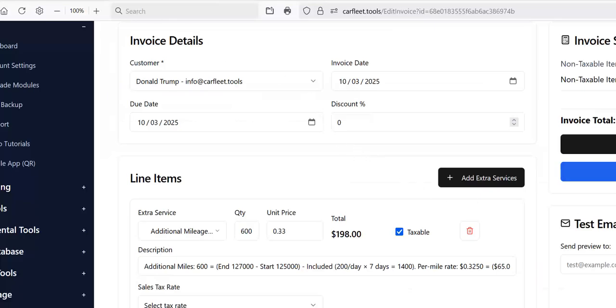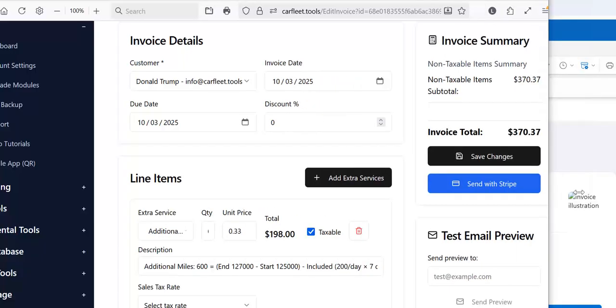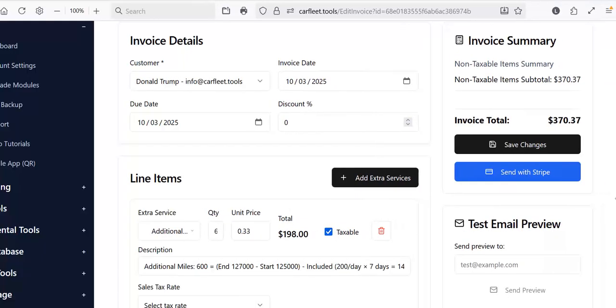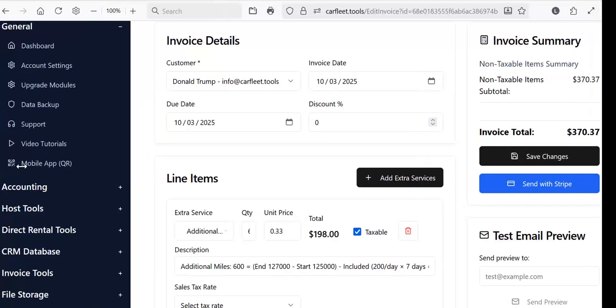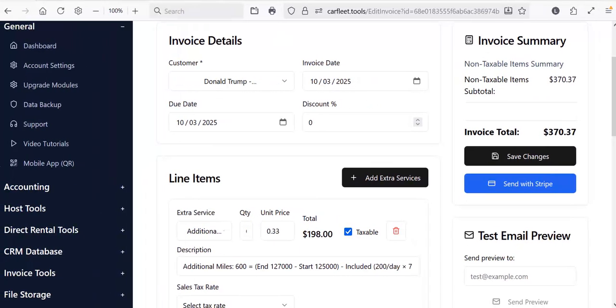So I'm going to bring this back into focus here, get it within the window so you can see all of what's going on.